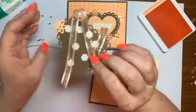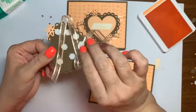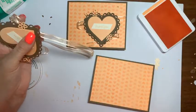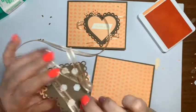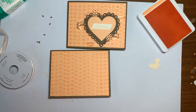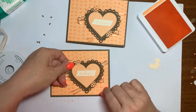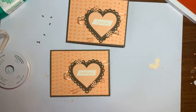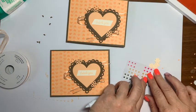Now, all I'm doing back here is just arranging them on the Stampin' Dimensionals. It's okay if this one's popping out, because once we push this down onto the card, it will settle into place. I will, however, no, those scissors weren't perfect for this ribbon. For some reason, these scissors worked better. Okay, so now I'm just going to, like I said, you can pick any spot, right? So if your stamping's a little more honky-tonk on one side than the other, then you just kind of do this. Oh, so pretty. Okay, and then where are the jewels that, as you know, I've been hoarding? This card is jewel worthy, so.